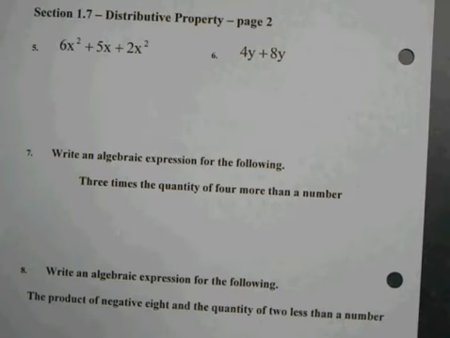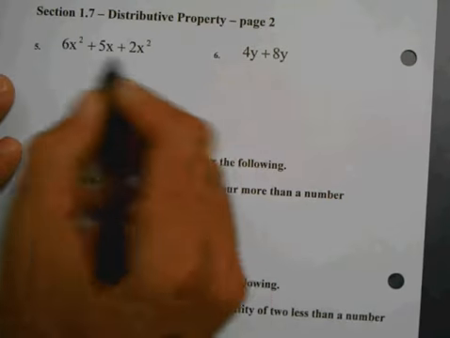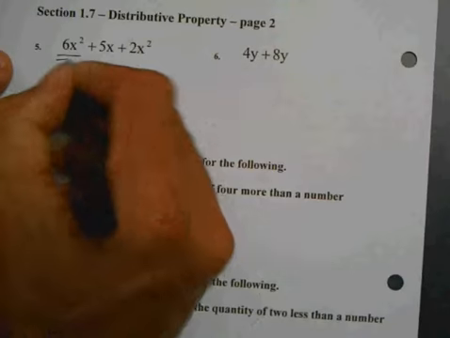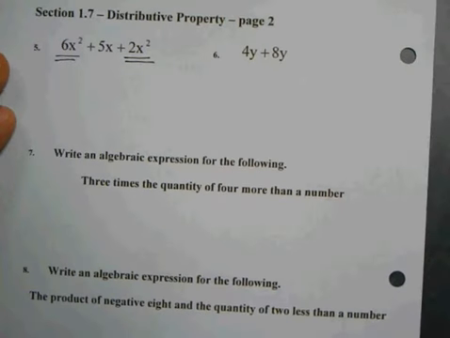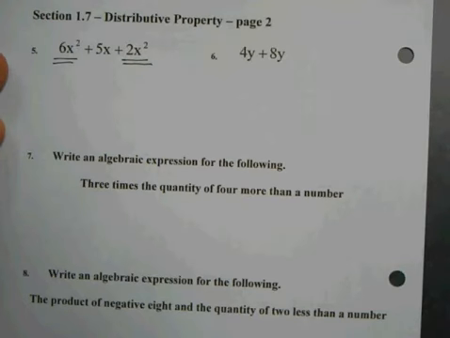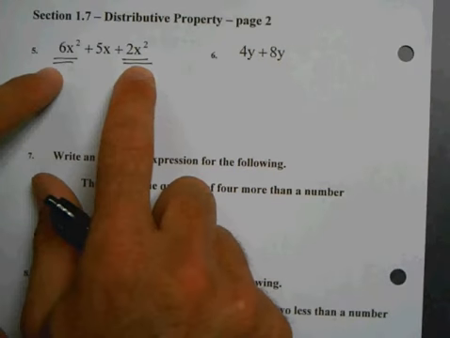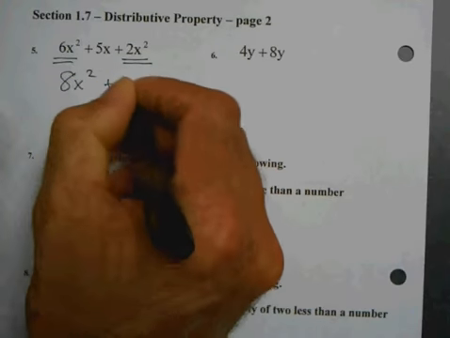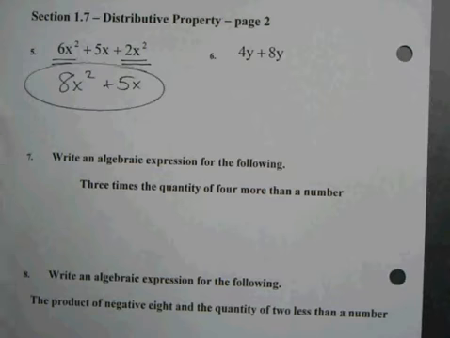Okay? So if you've got oranges in one hand, to add them together, what must you have in the other hand? Oranges. Here, what are my like terms? Let's underline them. 6x squared, 2x squared. I like to put 2 lines under the x squareds, 3 lines under the x cubes, etc., just to help me remember. So when I combine those two together, how many x squareds do I have? Plus the 5x. Boom. 4y plus 8y, very simply, is what? 12y. I know these may seem trivial, but I'm trying to make sure we hit the ground on these and go over the ideas.